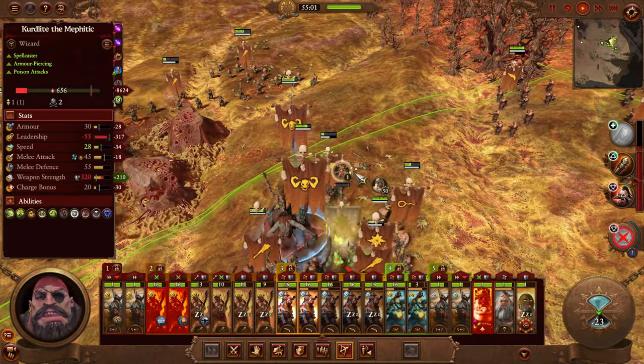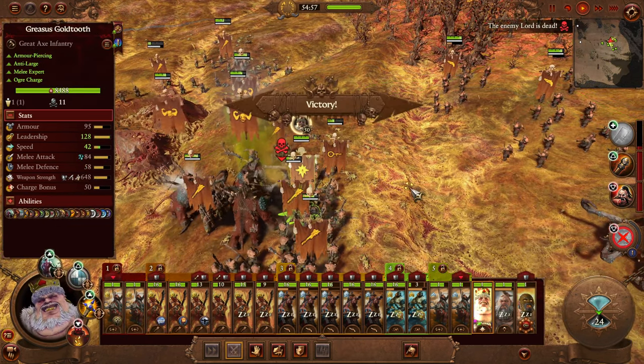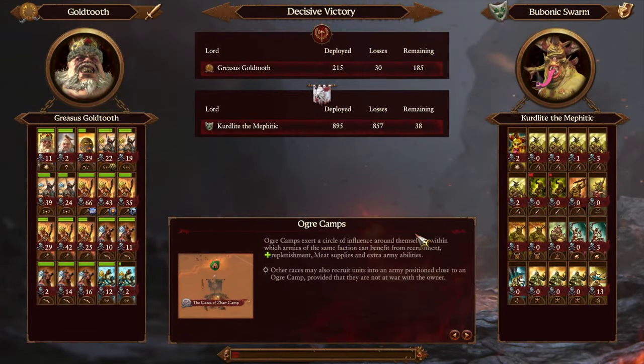Can he please go down? It was a mistake not taking him down sooner. That was definitely a mistake. It was a decisive victory, though, so that's fine. It didn't actually have that many units, but yeah, we did okay. And the lead belchers took a lot of damage. Well, one of the lead belchers.